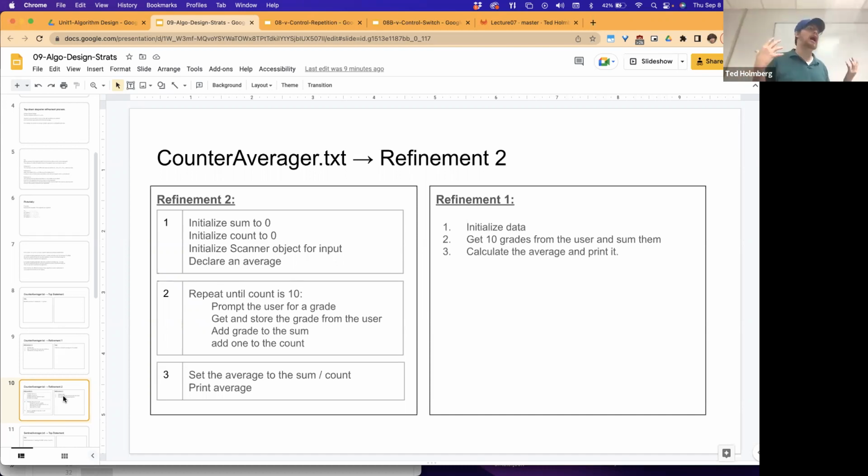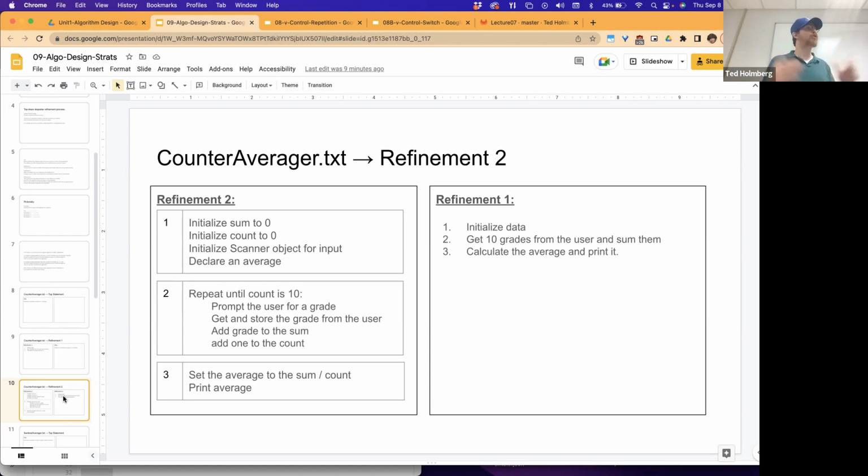And so, well, I have to think, what is an average? I need to declare a sum. At this stage, I can start asking myself, am I going to declare a variable or am I going to initialize a variable? Do I know ahead of time what the value is, or do I have to wait to do some processing across my application? So for the sum here, notice I put initialize, because we know ahead of time, before we start counting, that a sum should start at 0. Would everyone agree with that?